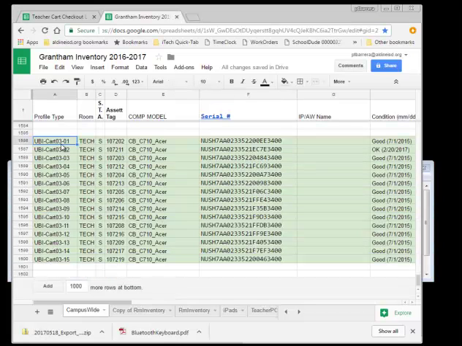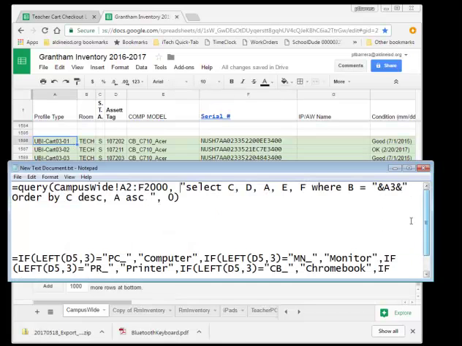Or if my Chromebook has a number 1 on it, that makes it easier for everybody, the teacher and me, to quickly figure out, hey, this is number 1, and I don't have to go looking at actual serial numbers, because my labels haven't changed. So I wanted to refer to that, and then I have column E, which is a model number descriptor, and then finally F, which is my serial number. Those are the columns I want to display.